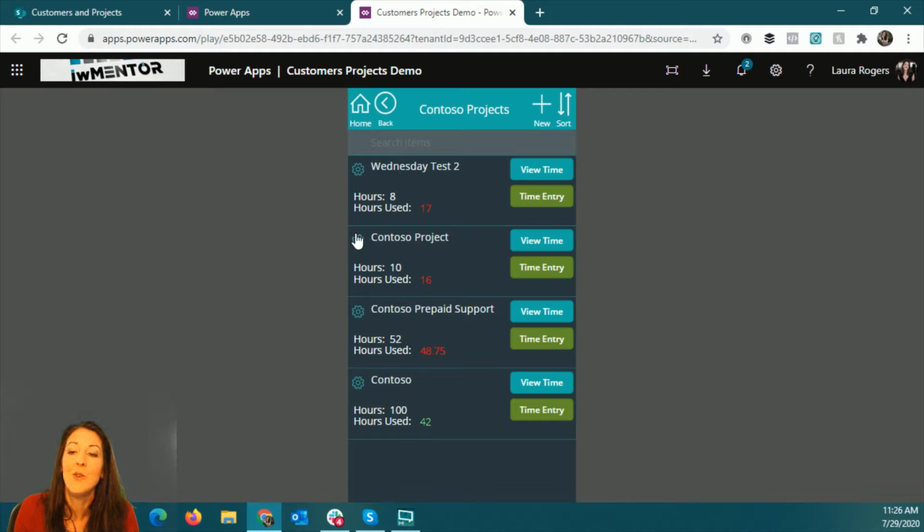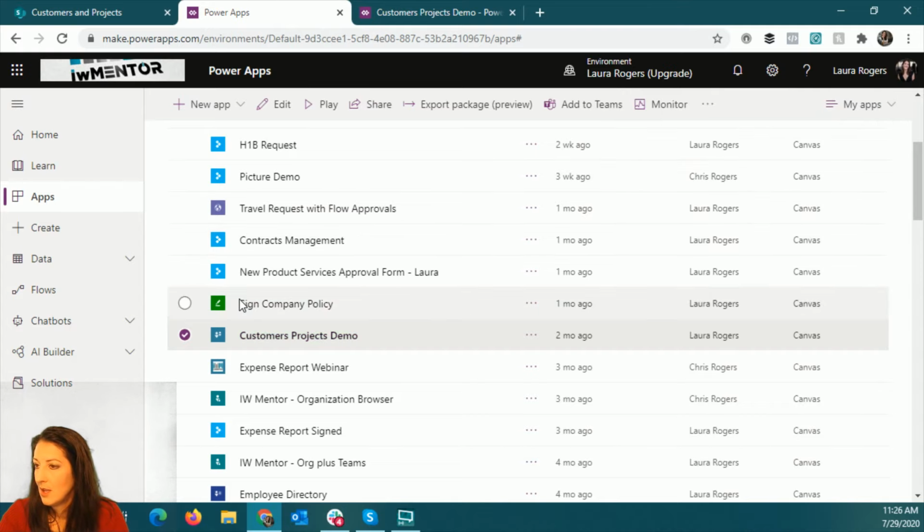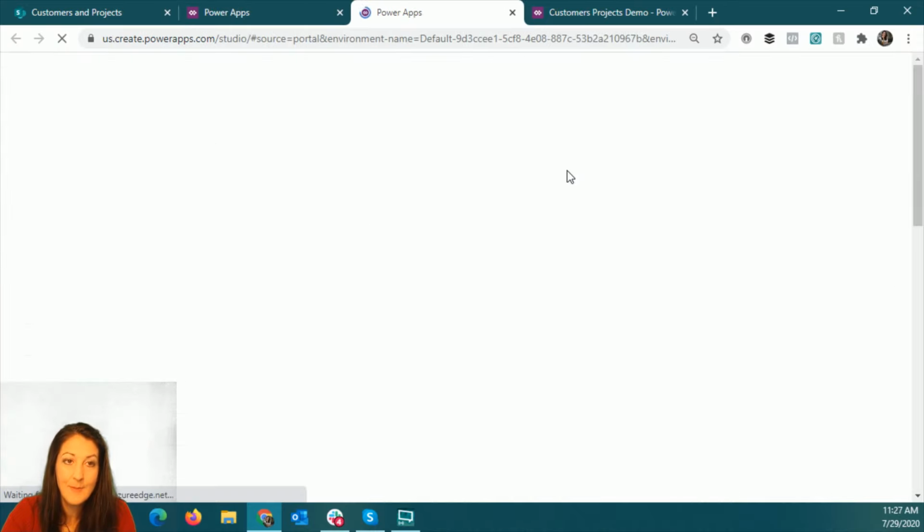So all these years since the classic connected web parts kind of went away, they're not available in modern, and people have been asking how to achieve it in modern, I usually just say use a Power App. So this is going to be what I meant by use a Power App. So I'll go just create a Power App. And we still got half an hour, so I'll just whip up a Power App real quick. Canvas app.